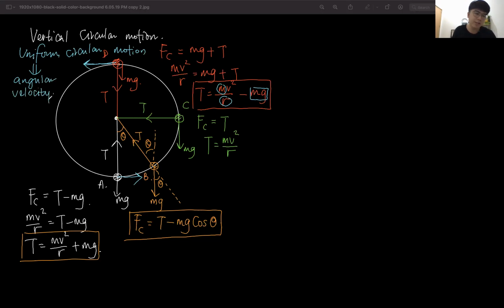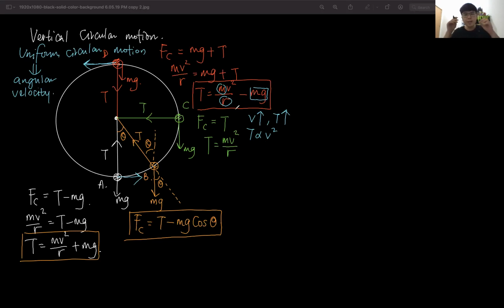Okay, our angular velocity is actually the one that is constant. But the linear velocity depends on the position for a vertical circle, right? So here we can calculate the speed at the top. Now, we know that for speed to increase, the tension increases, right? Because tension is proportional to the square of v.